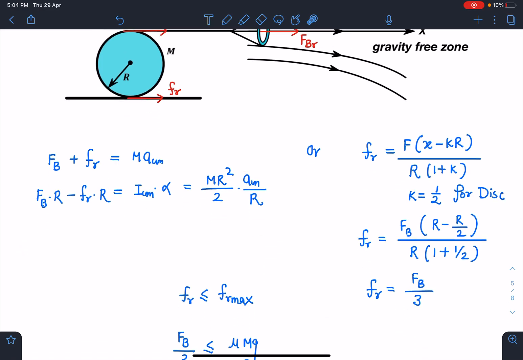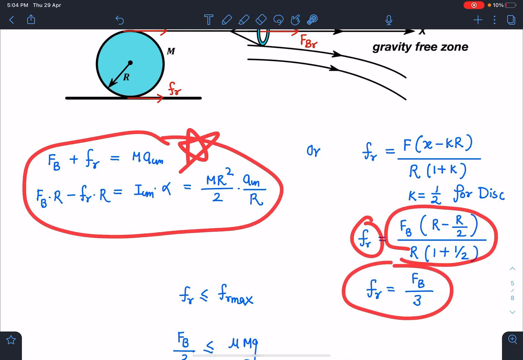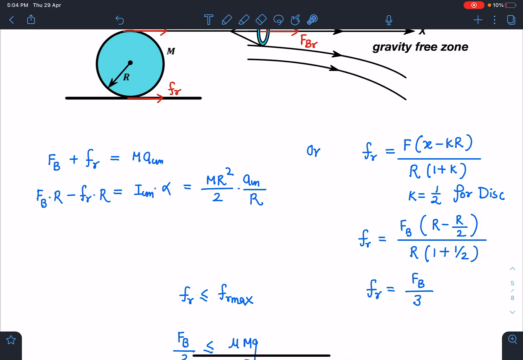By solving these equations we can get the Fᵣ, or you can use the trick which I have used in one of the problems in the channel and also in the regular classes. I have been discussing this concept and have used it extensively in different problems. So friction force on a rolling body, we can write F(x-kR)/[R(k+1)]. For disk, k is half, so this friction force, if I substitute the value, we are going to get Fᵦ/3. The same you will get from here as well.